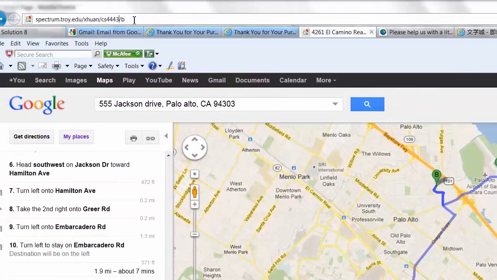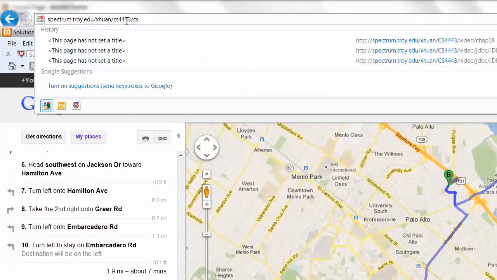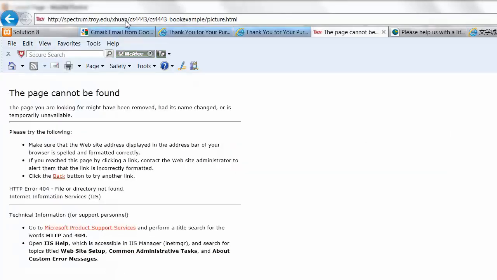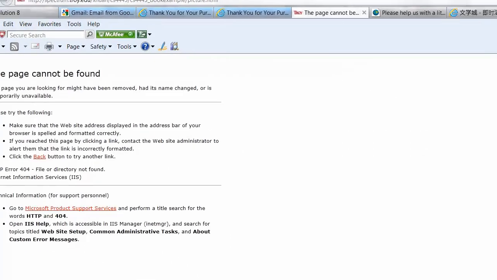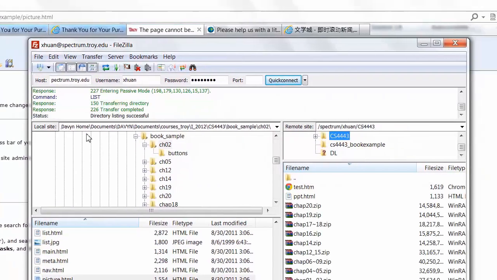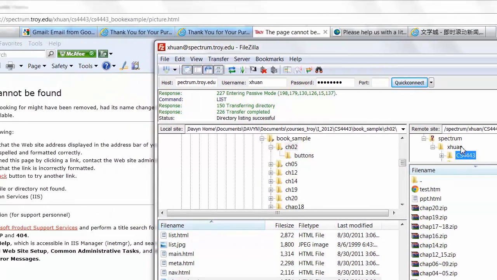CS4443, 4443 underscore book example, and from there the name is picture.html. Okay, not found. Let's see the path again.